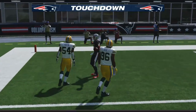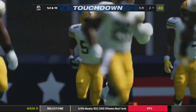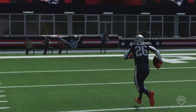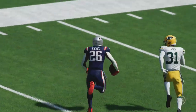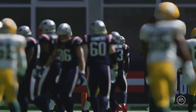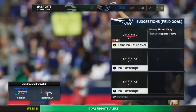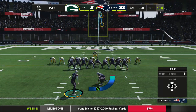All the way in. Touchdown, New England. Sony Michel, 38 yards. And the Patriots are about to make it four straight as they add to this fourth quarter advantage. Boy, missed tackles continuing to plague this defense, and they surrender another big play and a touchdown here. Yeah, by my count, at least two guys had shots at it, maybe even more than that. But this defense, they've looked out of sorts all game long. That was definitely not one of their better efforts right there.